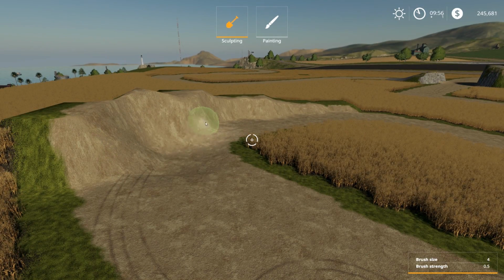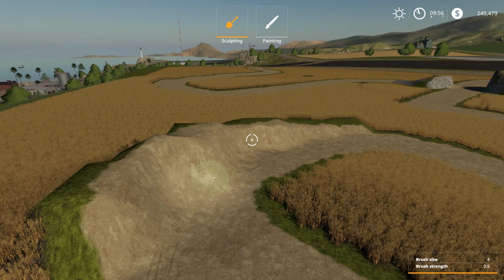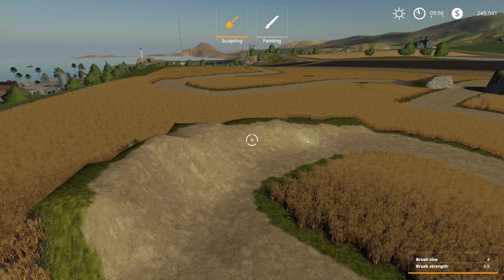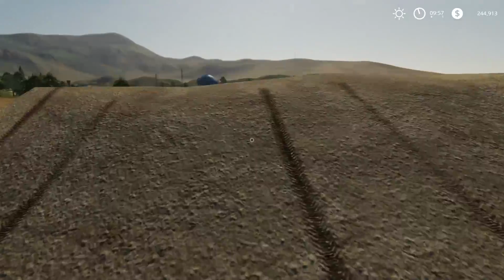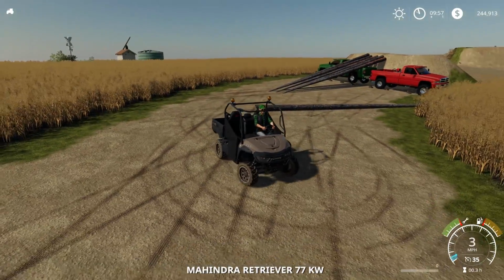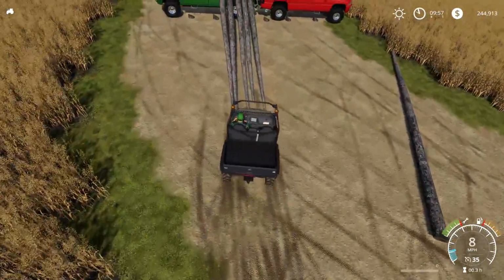So let me just smooth these out so people can kind of ride along it a little bit. It's kind of like the oval at a NASCAR track. And yeah, it might be a little too bumpy, so I'm gonna try and even it out as much as I can. There we go. I will see how that is just for the test run. I'll probably have to bring it a little higher and push it out a little bit. Let's go around here. Got that 77 kilowatts, like 100 horsepower.